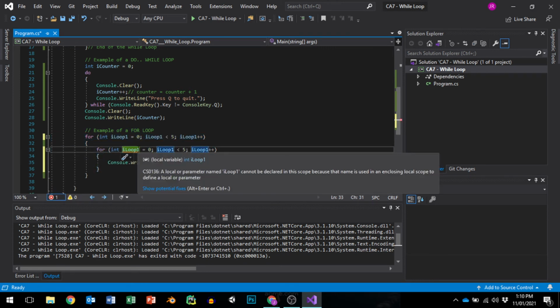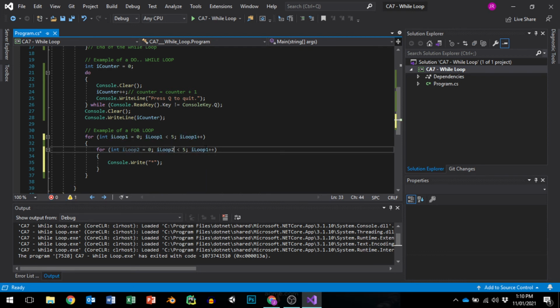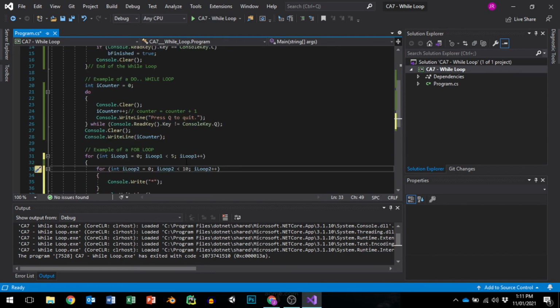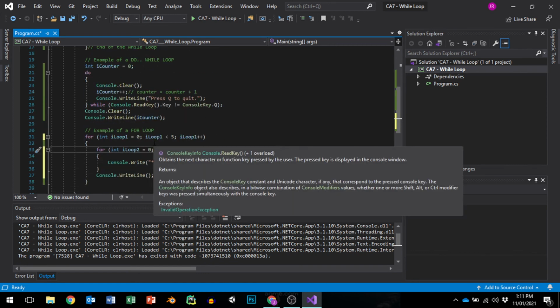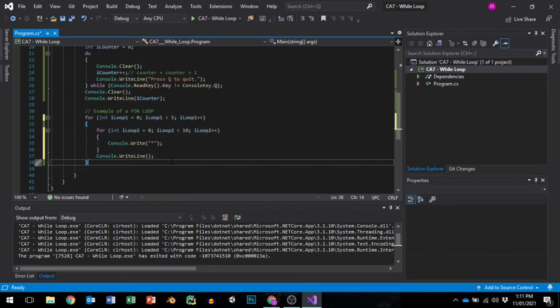Now, what I'm going to do here is get into a little bit of what they call scope. So this variable is created and only exists from this point to that point. It doesn't exist at any other point. So if I then create another variable that has the same name, C# is going to go, haha, no, you don't. And so it will create errors. So if you do this, make sure you're really clear about your variable names. It's one of the reasons why you should be declaring your variables all the way at the top. And I know I've been fairly lazy with this, but looking at this is 3 separate examples. So that's why it's all broken up.